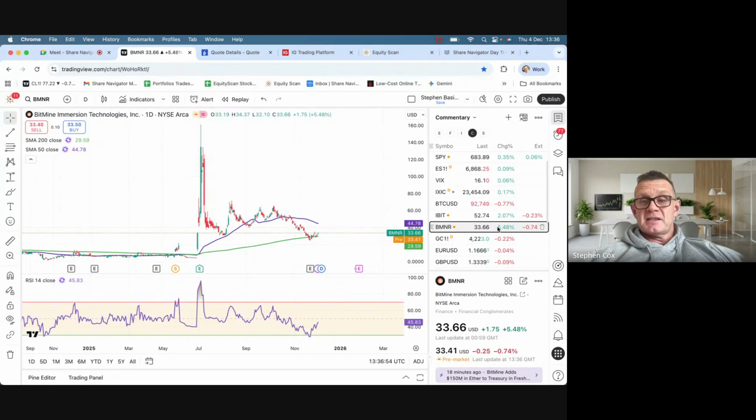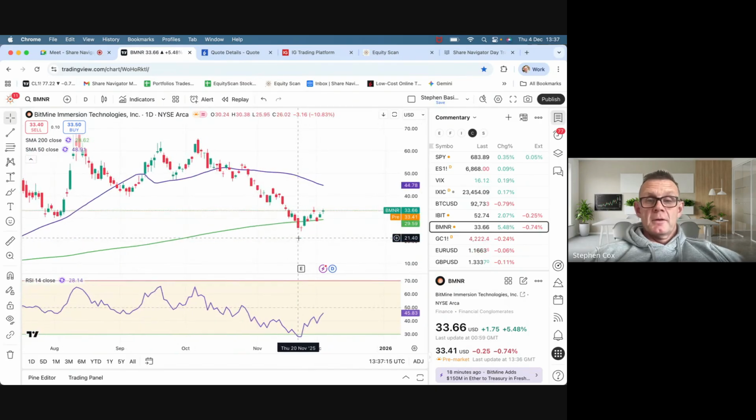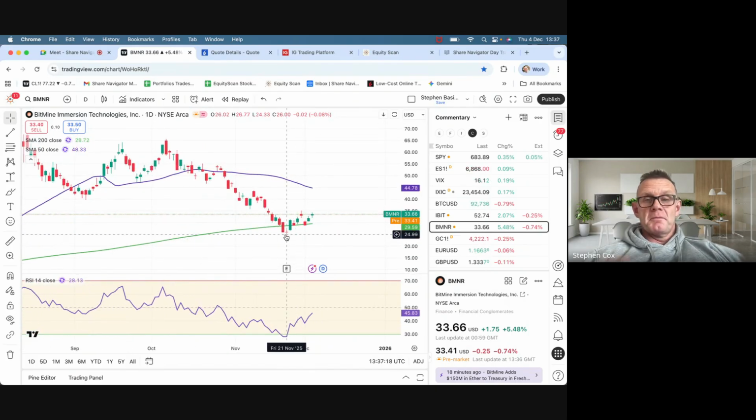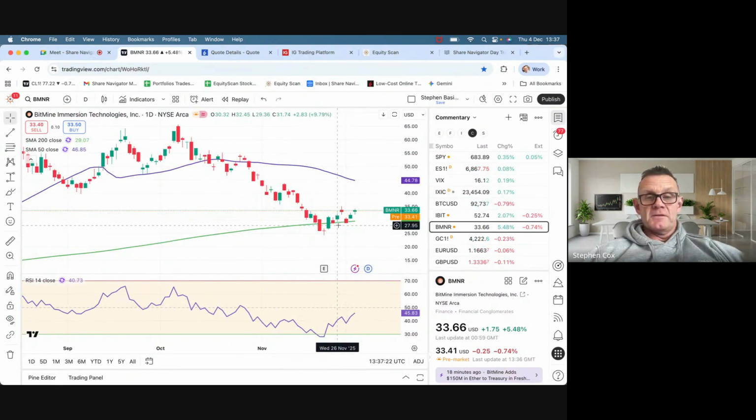The good news on this one, if you're right and you do buy it, it's going to move up quicker. These candles look really small, and you think, oh, that's nothing. But that's a 10% move that day. That one's a 12% move. This one is a 4% move, a 9% move. That's a 19% move. The scale of the chart sometimes makes it look as if they're tiny moves. They're not. This thing is moving aggressively.